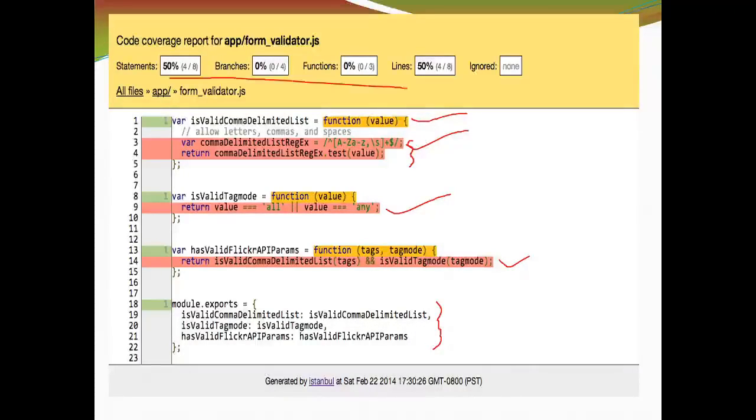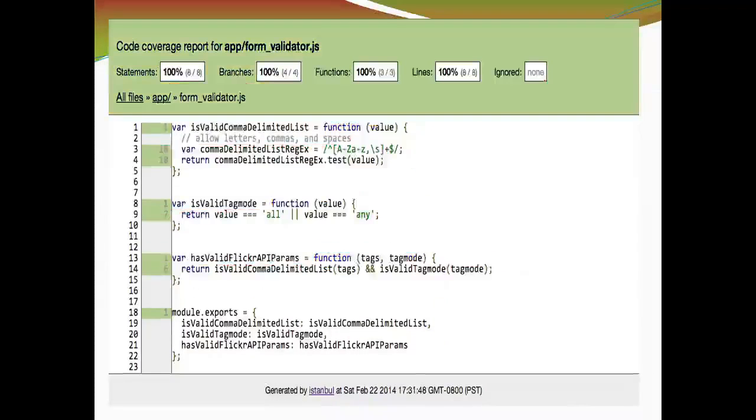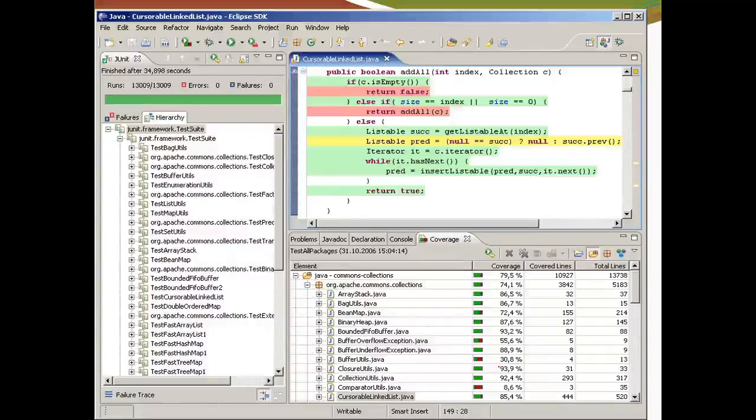You can also see here it is showing all. So this interface indicates that all statements have been tested at least once, or all coding has been tested at least once. All the functions, branches, lines, statements. This is another interface. From this interface, the green line indicates that you have tested it.